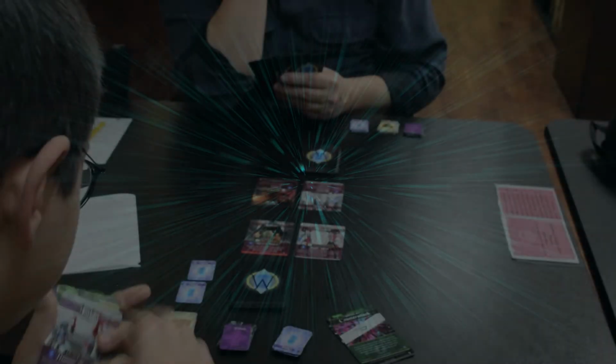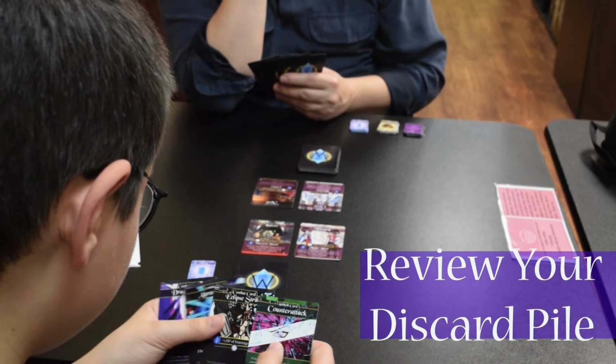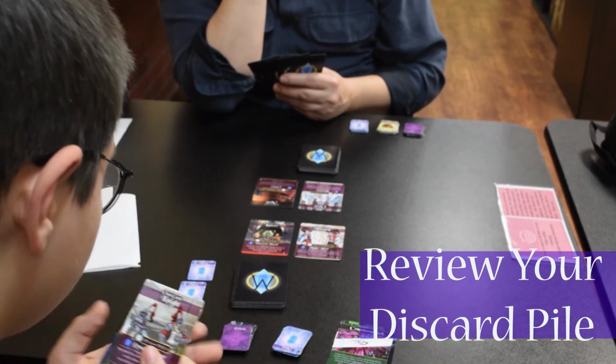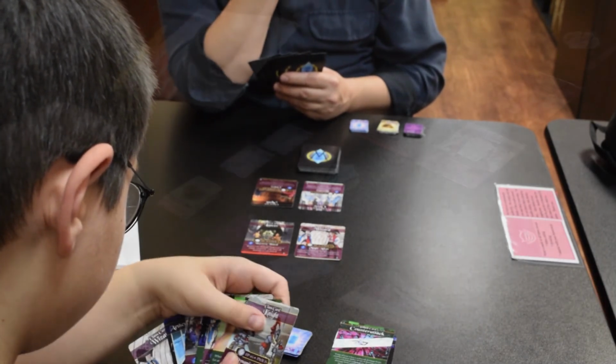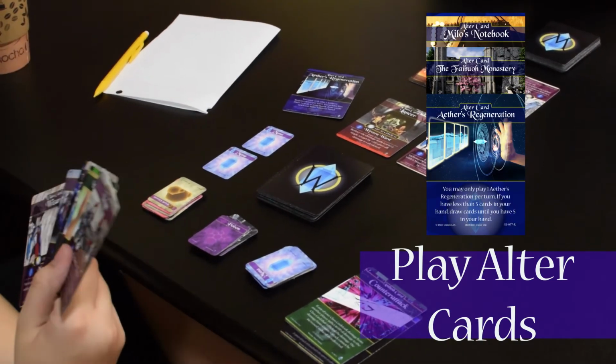From this point, what to do is entirely up to the player. You can do any of the following in any order. Review cards in your discard pile. You can play as many altar cards as you'd like, barring restrictions. Use a class ability.